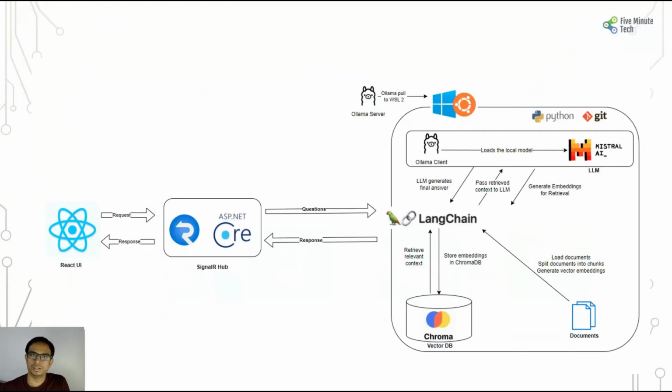So our implementation will have the backbone of the Ollama implementation which we have done with LangChain, and that will be giving us the response based on our request, but the request will be piped through our SignalR hub, which is built on top of ASP.NET Core, and the response will be read back to the React UI, and at the end the UI will be rendered with the response which we get from our backend RAG system.